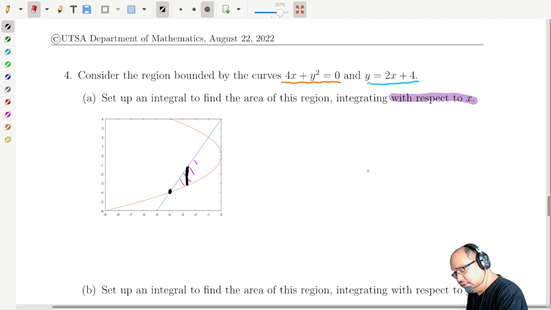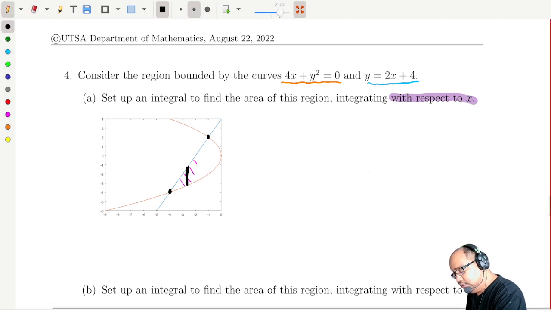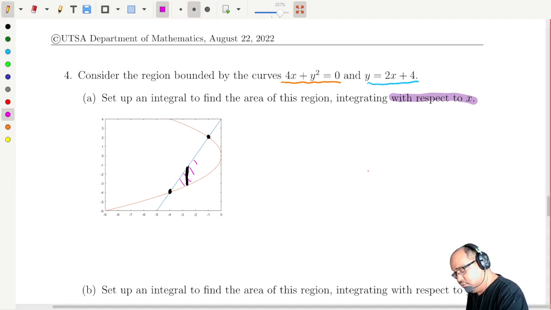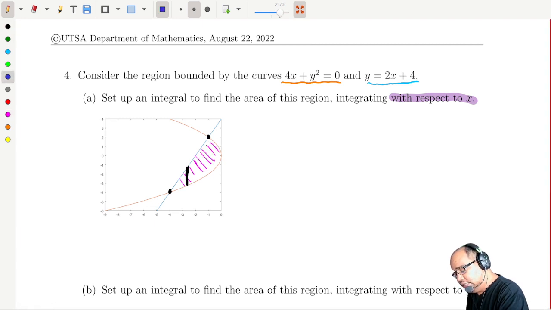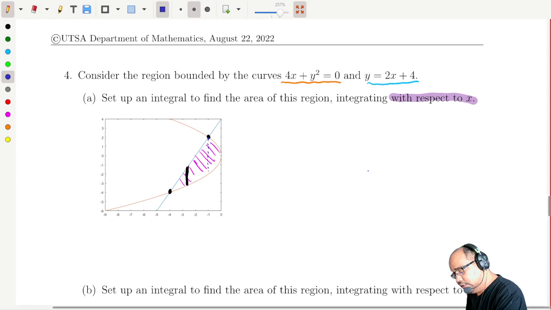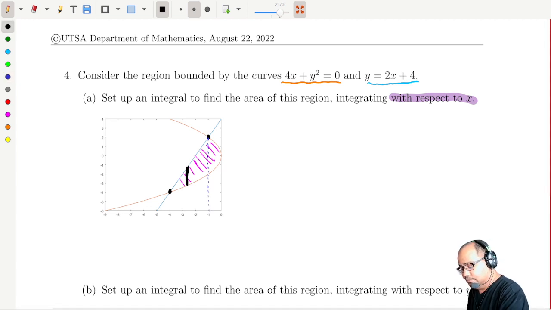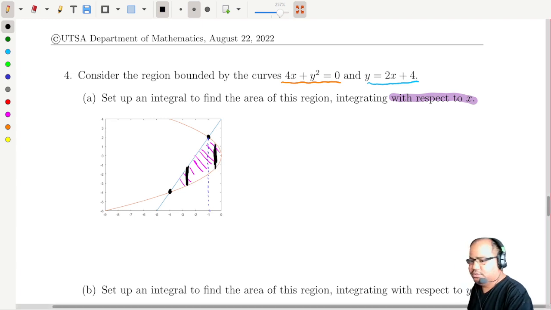In fact, let me go ahead and change the color here a little. There's our intersection point. We have our line there. And this dark blue is going to be where we're going to make our cut. And then we'll still have a vertical strip here, but that vertical strip touches the orange curve in both places. But the thing is that the orange curve does not represent a single function of x, it's two branches. So we're going to have to do a little bit of work.